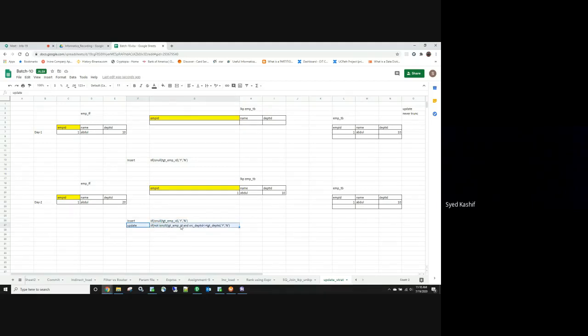So if not is null, target emp id, yes, it is 1. And source department id is not equals to the target department id. This is target table, remember. Only then this record is not a candidate for insert, it's a candidate for update. Is this clear to everyone?